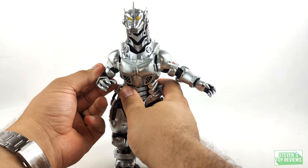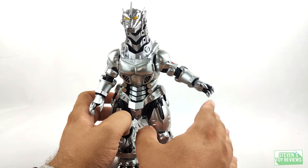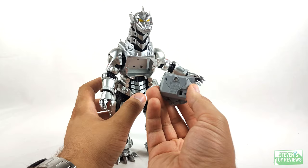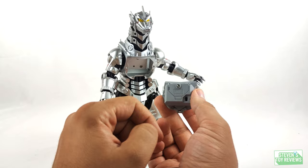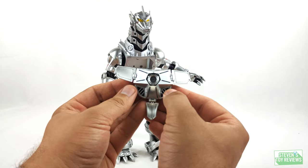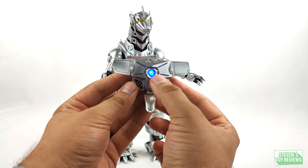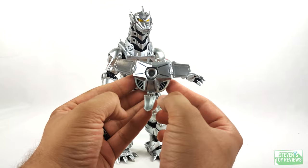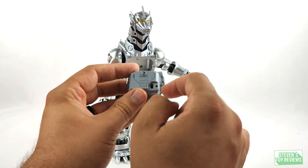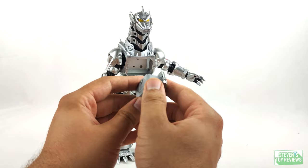Now let's go ahead and talk about the light-up features for this guy. For the absolute zero cannon, the chest piece is very easy to set up. All you have to do is pop this off. If you get this right out of the box, it's going to have a little pull tab — you just pull it and then flip the switch. By default it's going to be off, you just flip it to on. Then you open up the doors and hit that button. It looks like it is stuttering or flickering here, but that does not happen in real life whatsoever. It lasts about that long and it is a nice solid color with transitions. You just take a Phillips head screwdriver, pop this out — it uses 3LR41 1.5 volt batteries.